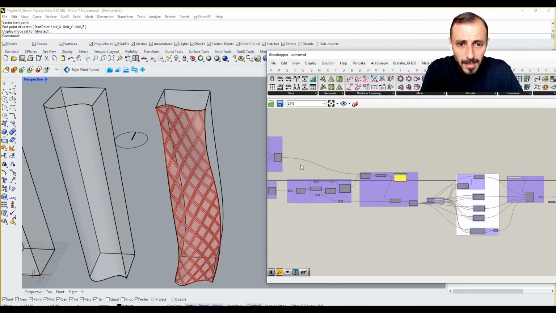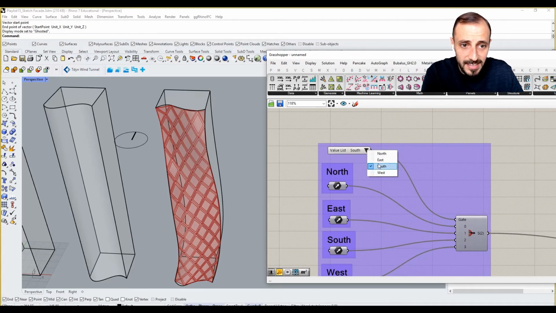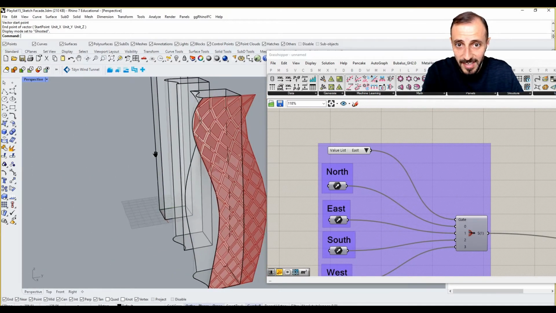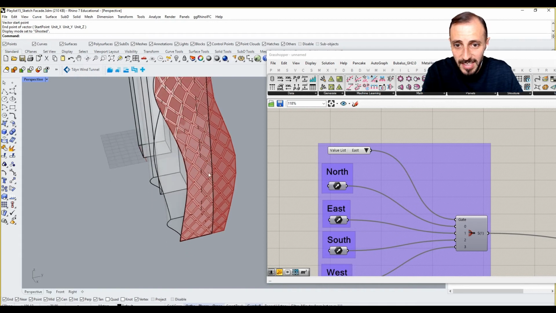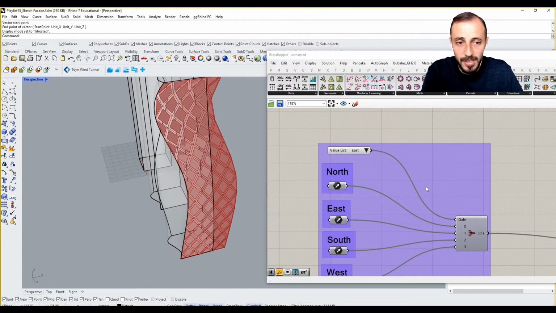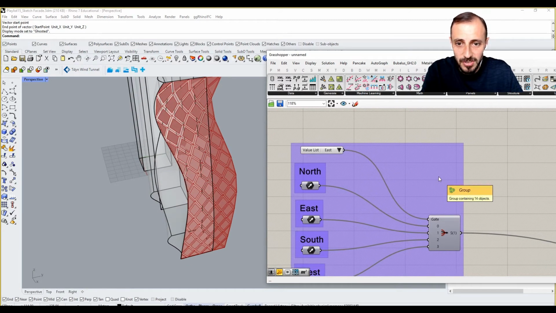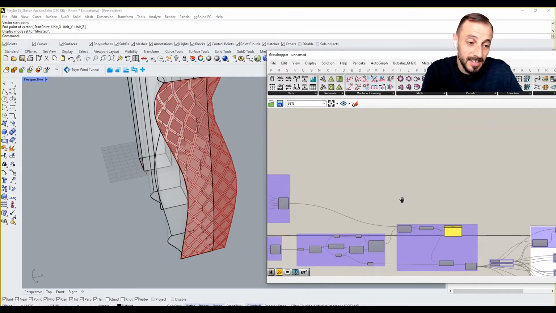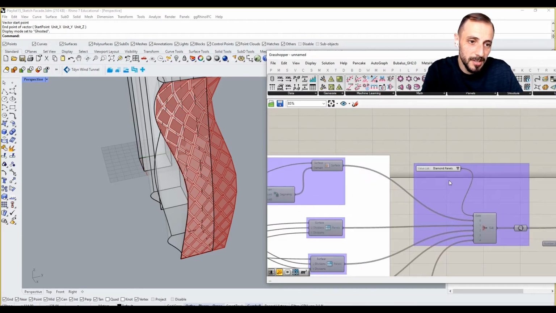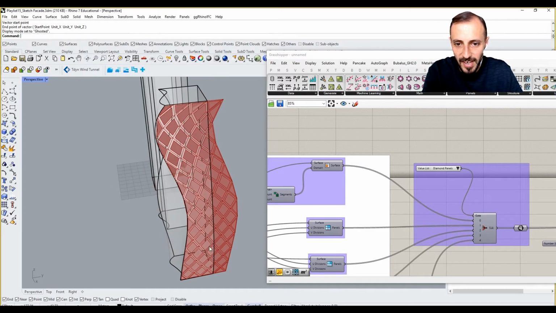Oh, by the way, if we come over here and say east facade, we'll have the east facade. But obviously, our surface subdivision algorithm in this case is not going to understand the trimmed face, and that might be a bit problematic.